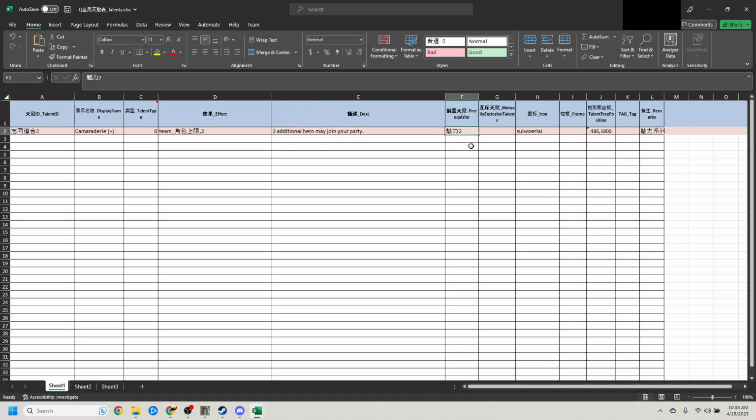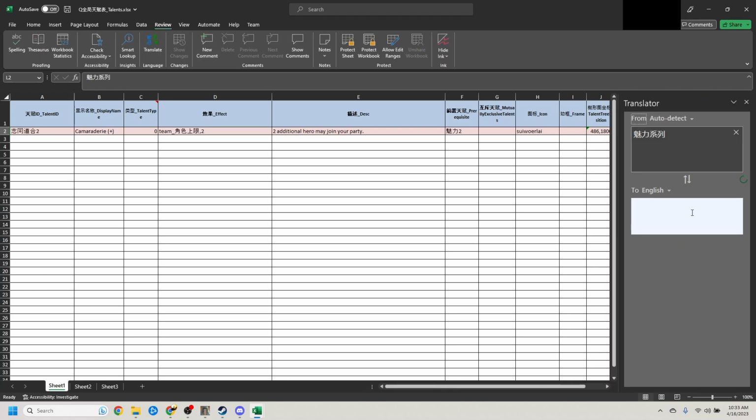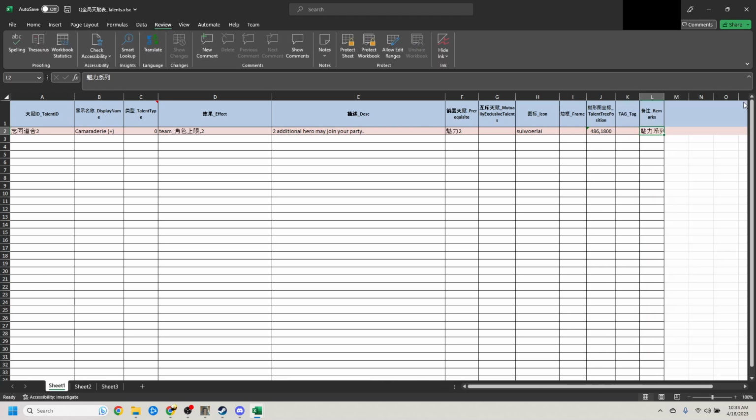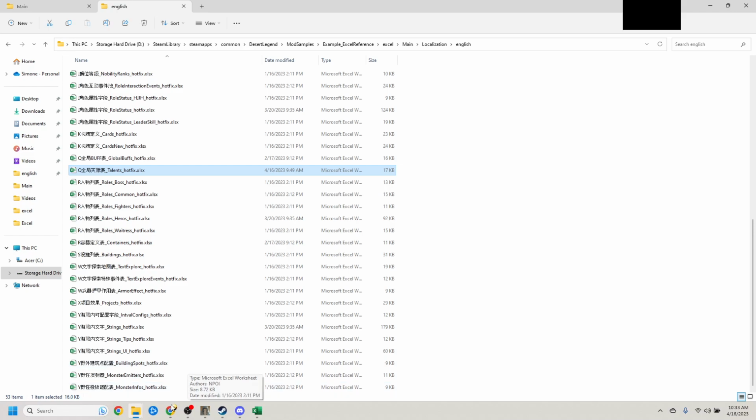We don't want to mess with this. The prerequisites for this talent, we'll leave the same. The icon is the same position. Remarks are like dev notes. If you want to read that, you can just translate it and see what they were trying to say. I don't know what that means, so we'll just leave that. It could be blank, we could delete it for all we care, but we'll leave it as is. Okay, that should be that. So we'll exit through there.